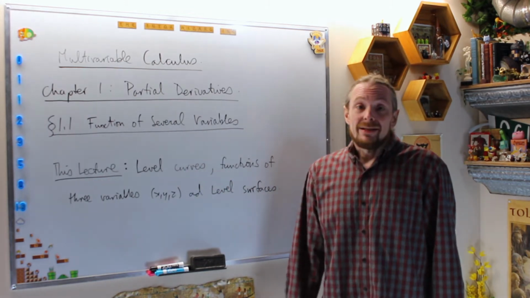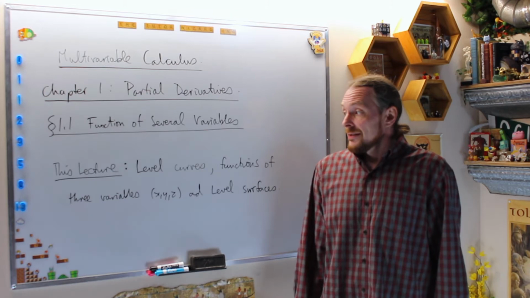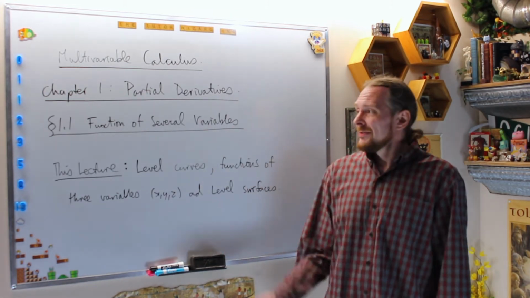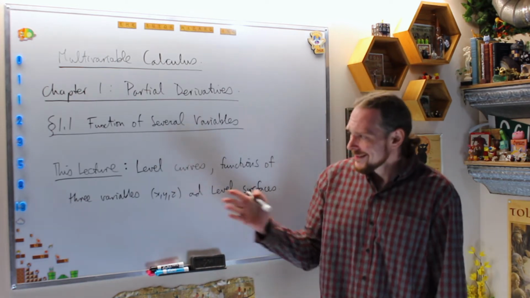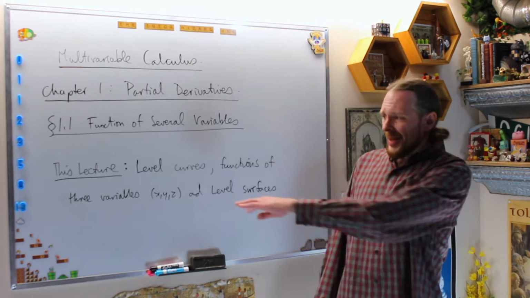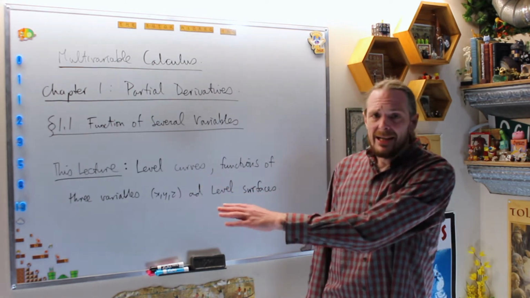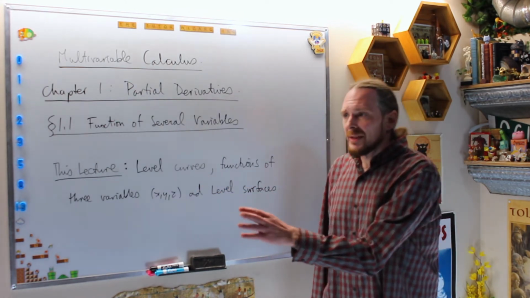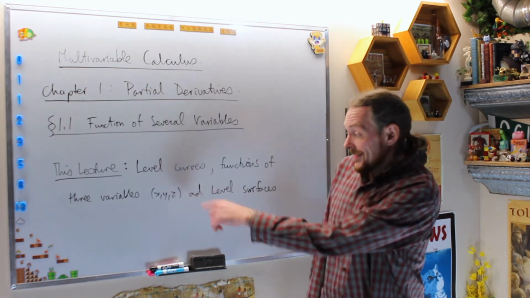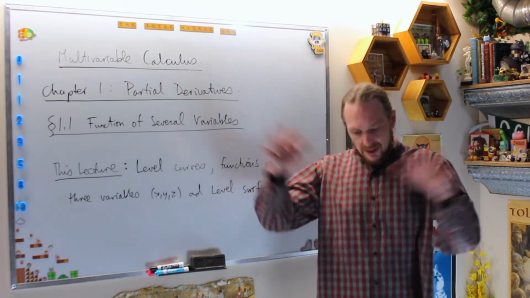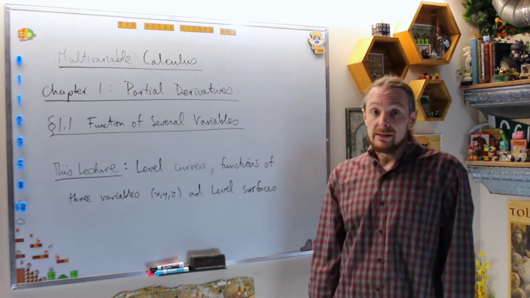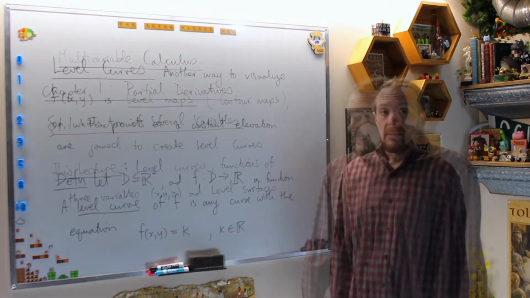Today, what we're doing is video 3 in the series of multivariable calculus. We're in chapter 1, partial derivatives, functions of several variables, and in this lecture we're going to do level curves for functions of 2 variables. Then we'll define and start playing the same game. I may do some separate videos specifically in more detail on that, but functions of 3 variables now, x, y, z, and then level surfaces, to try and picture what we're now getting higher in this game where we can't actually draw these things anymore because we've run out of dimensions.